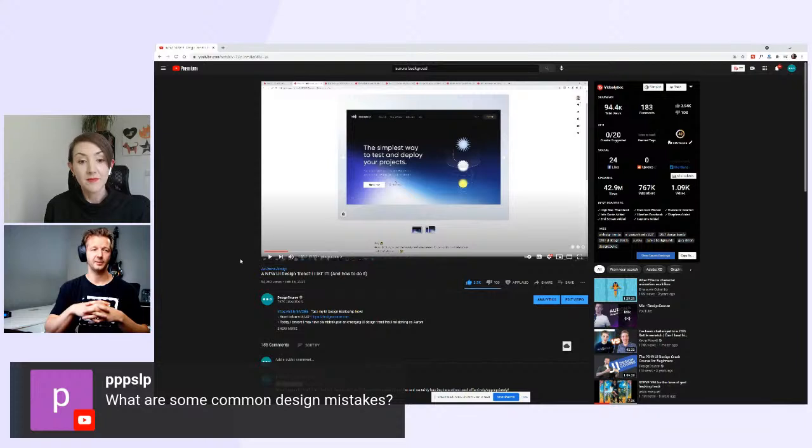They're getting white space wrong, which is just the empty space of your design. They're getting color wrong, contrast wrong, visual hierarchy wrong. I can't really say which one they get wrong the most, but if you're an aspiring designer, it's so boring, saying white space, visual hierarchy.